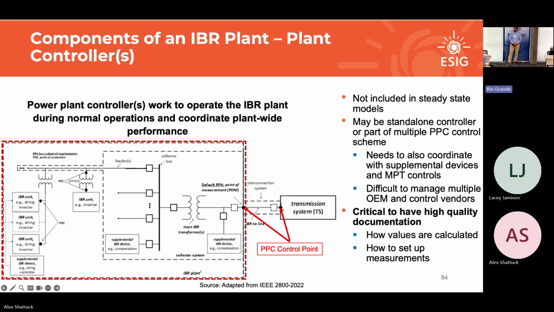Then you might have above all of those a master power plant controller that's coordinating both the PV and the BESS component, and its dynamics might be at play too. Thanks. Any other developer insight into why? Other than that, it might be cheaper to get two different manufacturers on one site? That's the obvious one. Two different manufacturers.